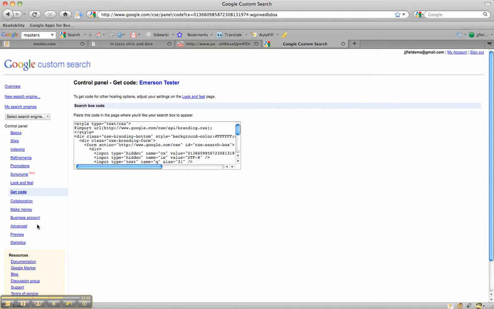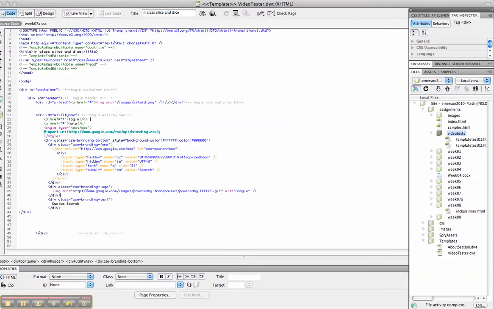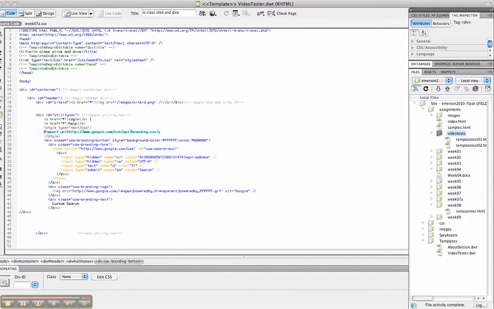Of course, there's other options here, so feel free to play around with any of these settings and get it to exactly what you want. And don't be afraid to play around with your code. If this isn't exactly where you want to have your search box appear, you can always do inline CSS with this inline style here, just like we were taught towards the beginning of the semester. And we can get this particular element, which is being controlled from an off-site party, to appear just the way we want to. Because we know inline CSS.